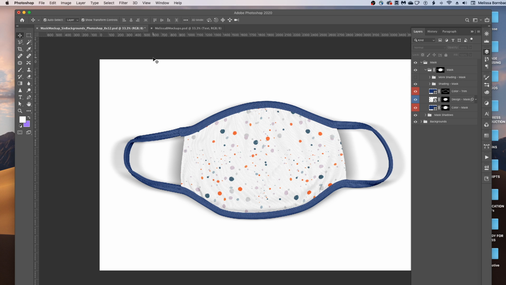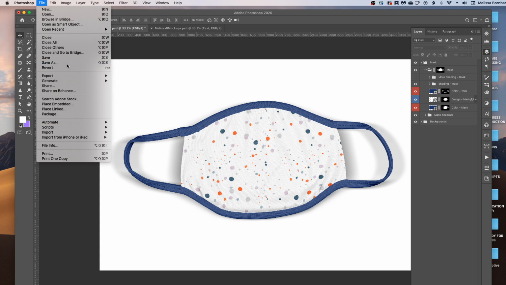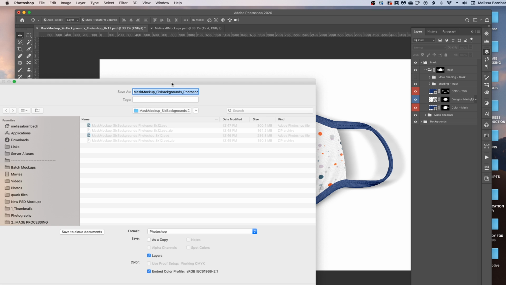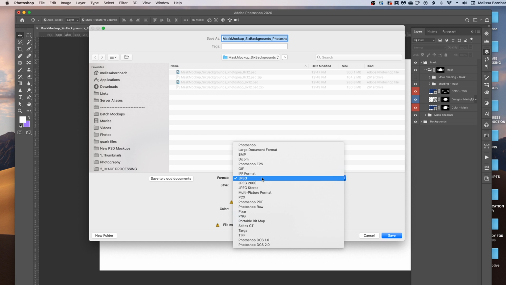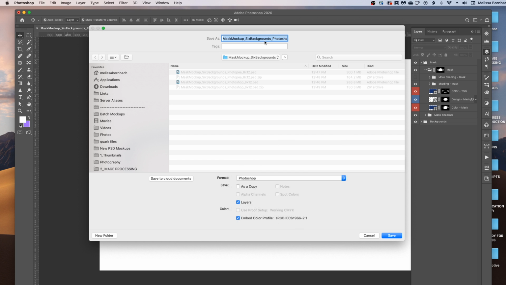And when you're all done with that, you just need to save it. If you're going to be using this as a thumbnail online, like on Etsy, you'll want to save a version as a JPEG. So just go to File, Save As. Then when the Save dialog box comes up, just click the drop-down menu next to Format, change it to JPEG, and then click Save. If you wanted to save a version as a layered PSD file with your design, you could come back here a second time and click Photoshop, and then go up here and change the name for each of your designs.